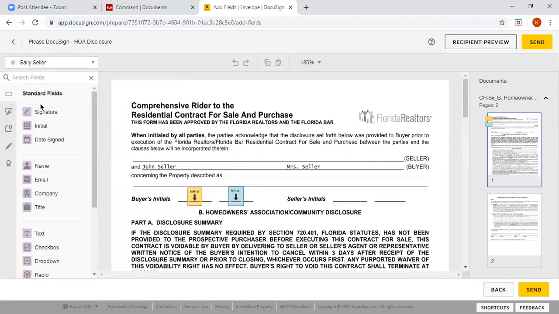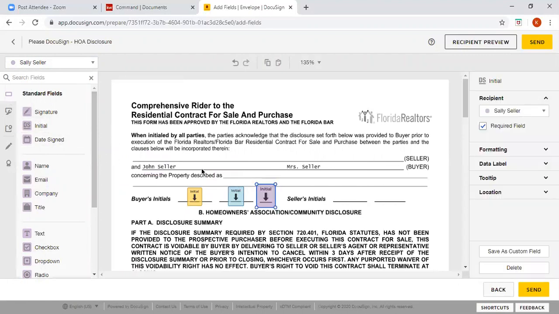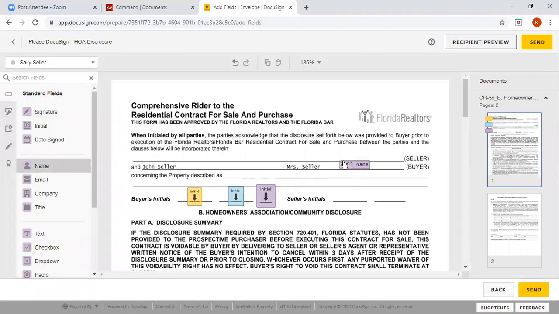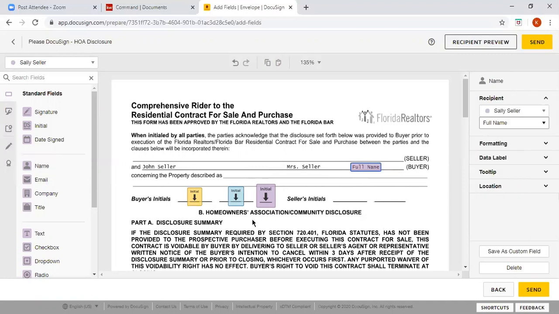So when I click on Sally Seller, you can see all of these fields changed purple, just like the dot next to her name. And now I'm going to add an initial field right over here. But I also need her name up here in this line. So I'm just going to click on name. And it does just say full name, but it will put her name there in the preview. So I added her initial there.